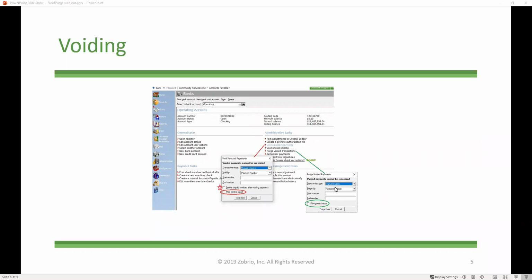And you can select the transaction type that you are purging. So if it's an EFT and you put in the number, it is not going to purge it right away. So it does require attention to details. The option to print the report is there. The option to cancel is there. So it is very forgiving. But once you click purge now with the correct information, the check is gone completely.